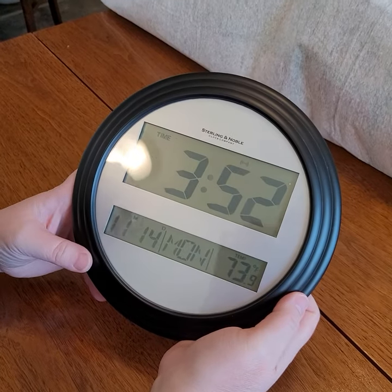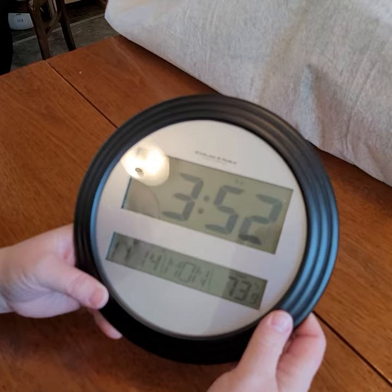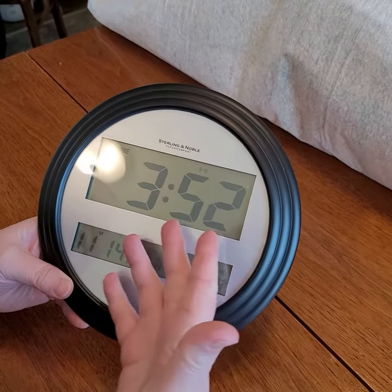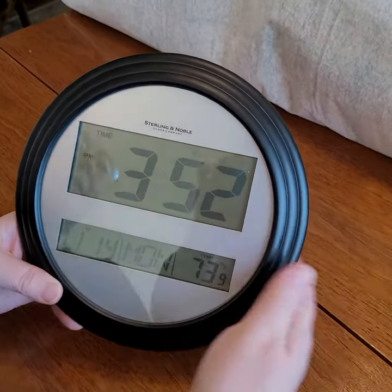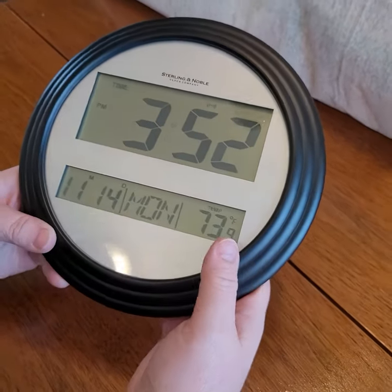This is the Sterling & Noble clock company wall clock with temperature, date, all that fun stuff. Problem is, we accidentally turned the alarm on, which is what this symbol means, and we could not figure out how to turn it off. So we finally figured it out, and I thought I would share it with you.